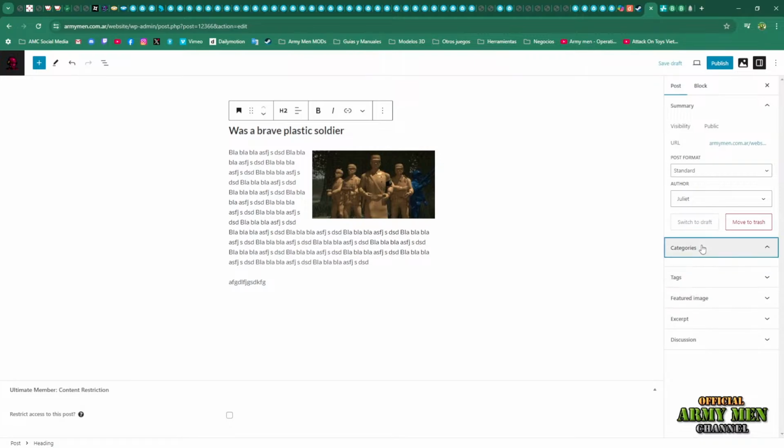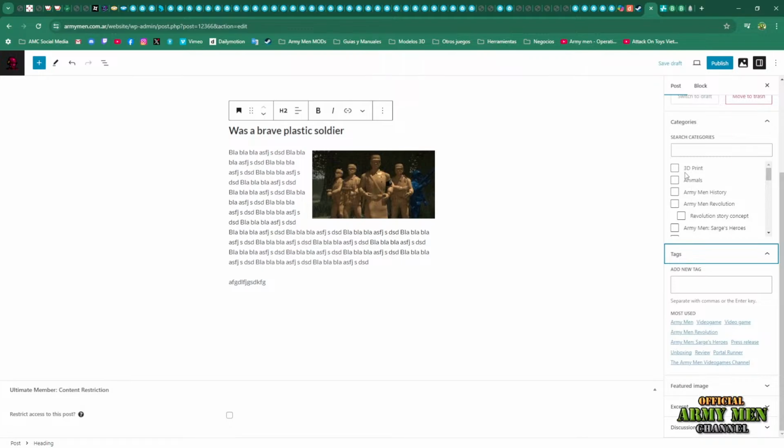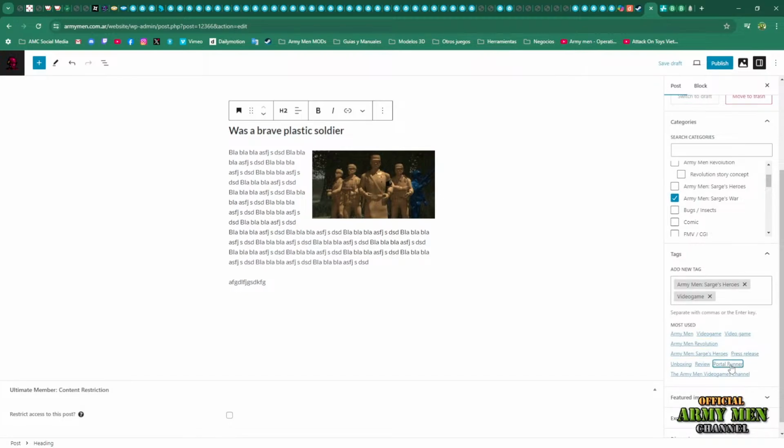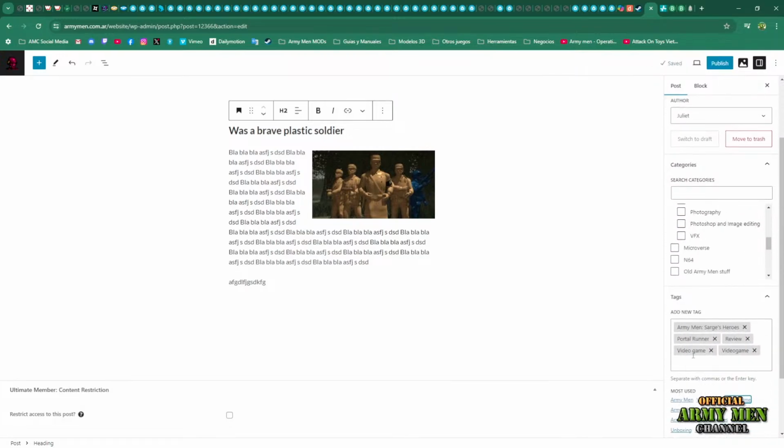In every post you can assign categories and tags, like, I don't know, for the prints, a main story, as well. And tags, you can choose some of the most used tags on the website and publish.